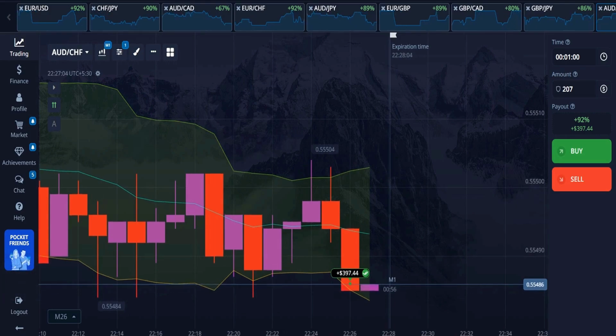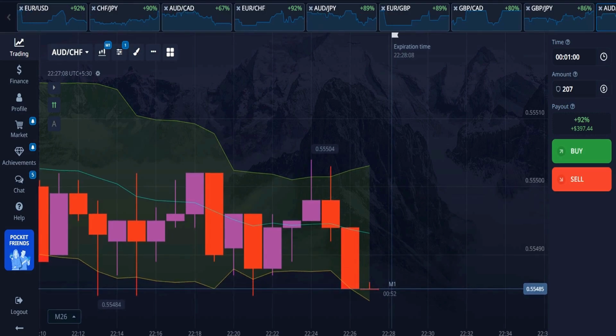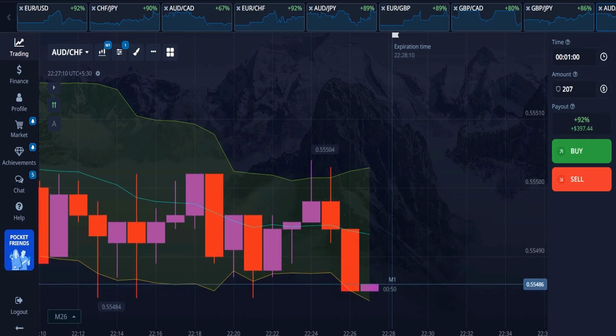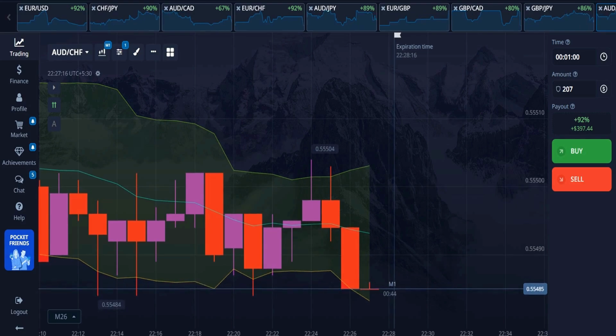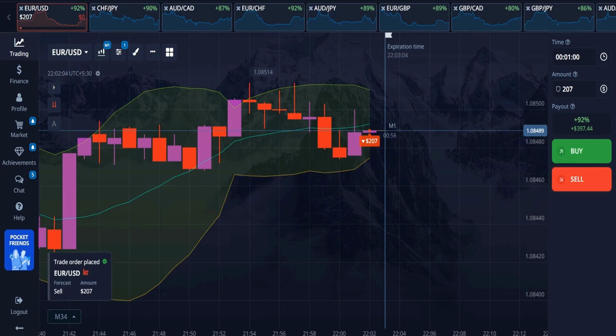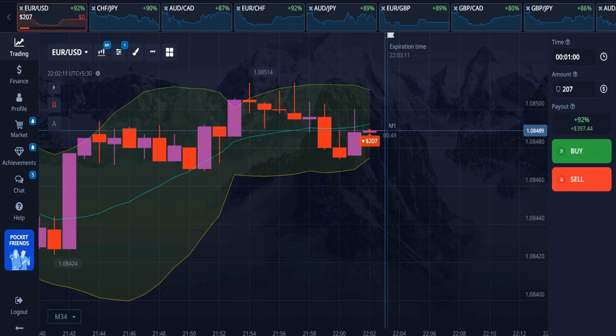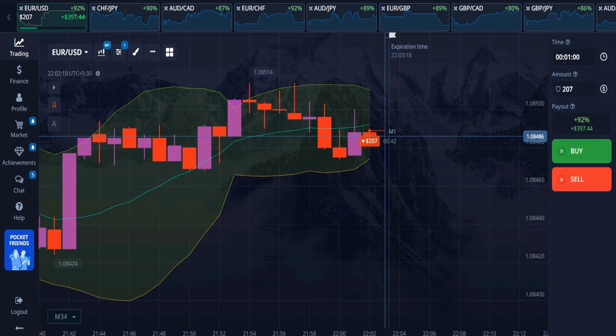This trade once again shows how powerful this strategy can be, especially when used with a sharp eye and proper rules. Even if the price is a little above or below the middle line of the Bollinger Bands, if the pattern is strong and clear, you can still take the trade with confidence. Focus on candle structure, wick direction, and location on the chart. Always trade in good market conditions and avoid trading during major news events.